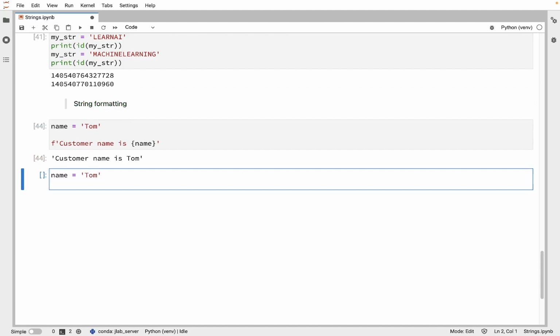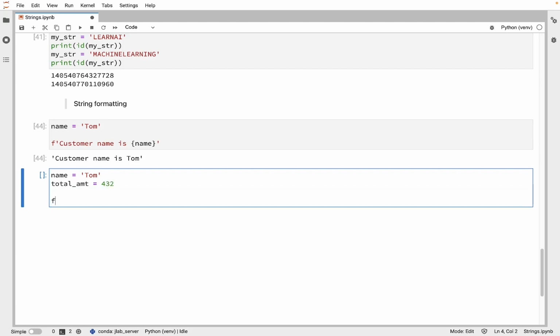We can also have something like this. So name is Tom and the total amount that he must have paid is like $432. And now let's write a formatted string saying that customer name is name within the curly braces and the total amount he or she paid is total underscore amount.